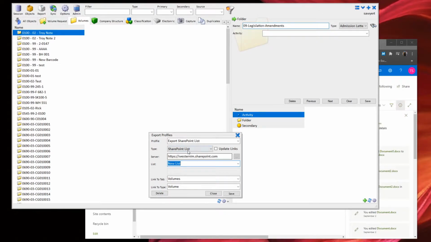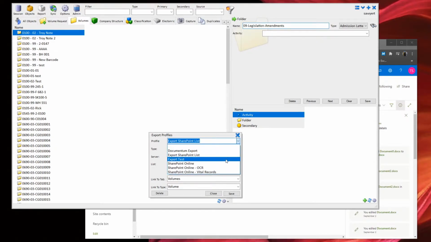We can also link this export profile to a type. This means anytime there's a change made to a volume, this information is automatically routed through our export profile and put out. So for example, if I had selected a volume and made a change, when I hit save, it automatically publishes it out to our export location. We'll go through a couple of these and see what it looks like.